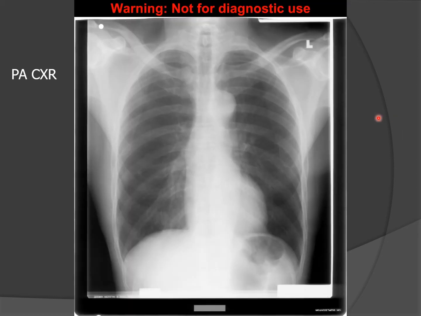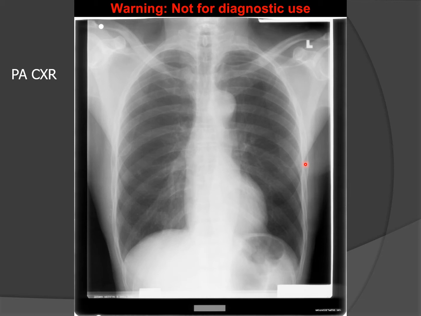Let's start with this PA chest X-ray. Here's a typical PA chest X-ray. So first, what did we say? 10 ribs above the diaphragm. So let's count the ribs. Here's the first rib, and you can see how it kind of curls around right here. That's 1, 2, 3, 4, 5, 6, 7, 8, 9, 10, 11. So we have 11 ribs above the diaphragm. That shows us that this patient has a good inspiration. So we're seeing a good bit of the lung volume.